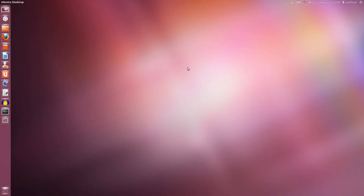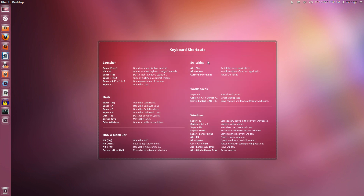Win key plus S — and as you saw, if you hold down the Win key or Super key it gives you a keyboard shortcut listing, which is really handy. The HUD — heads up display and menu bar — is Alt. If you press Alt it reveals the application menu. Alt F10 brings up the indicator menu, then cursor left to navigate through those.